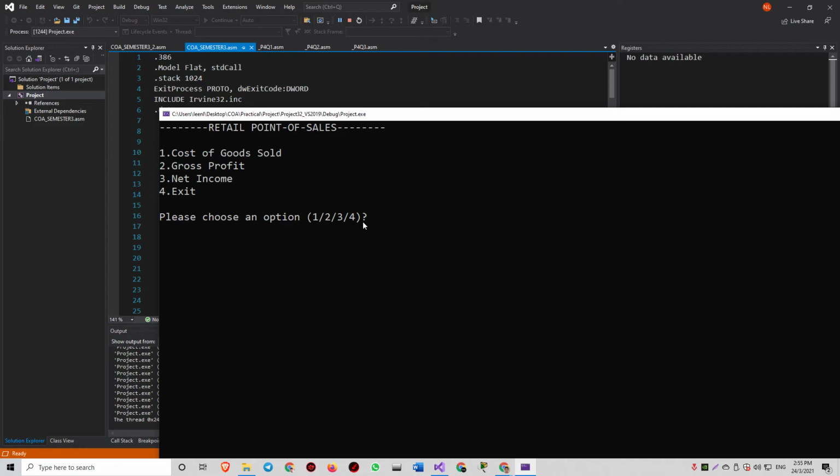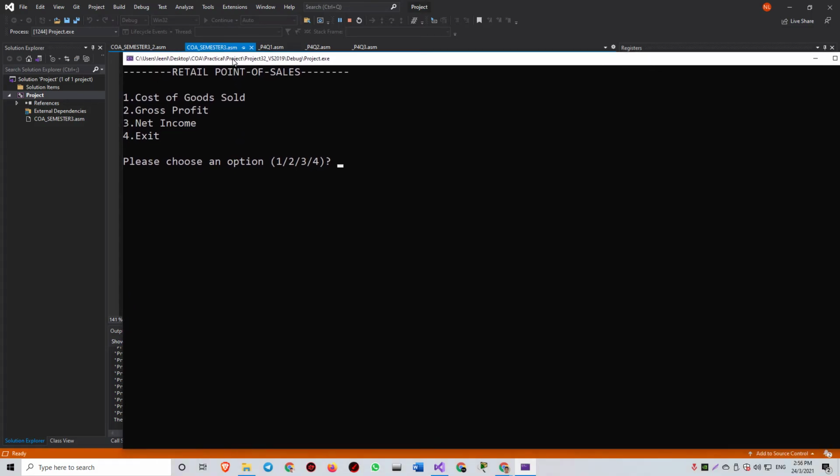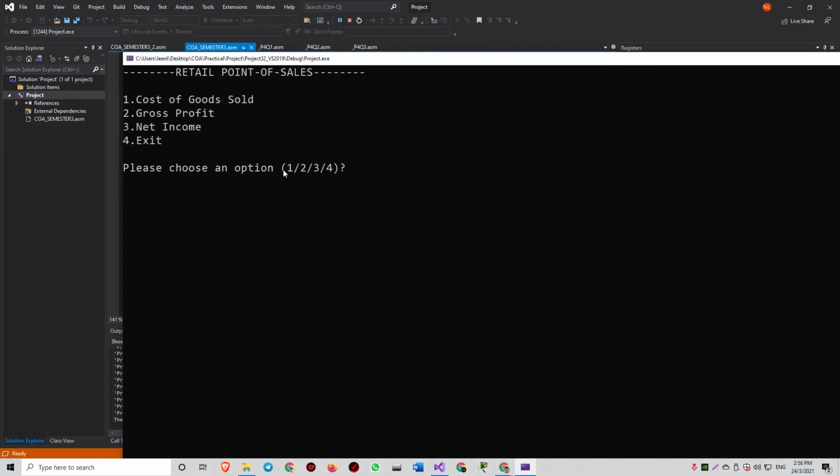So if I enter the wrong number like 5, okay, can start. If I press the wrong input like 5, it shows the message: enter 1, 2, 3, 4. If I want to access the cost of, so press 1.